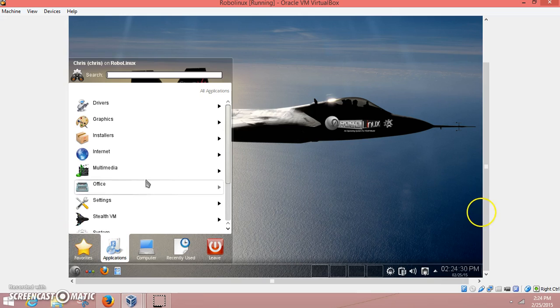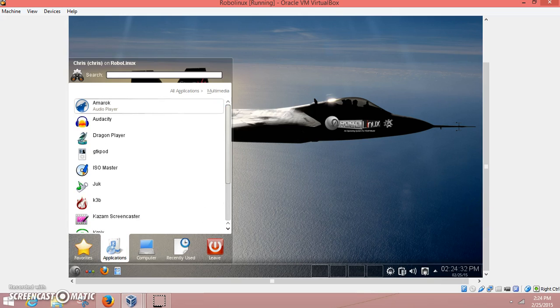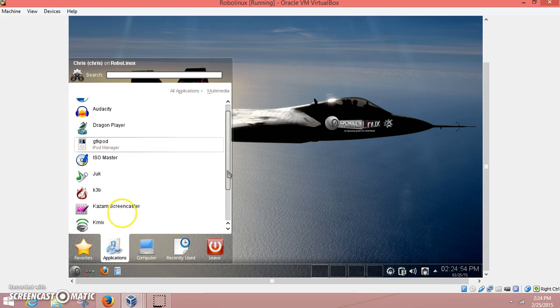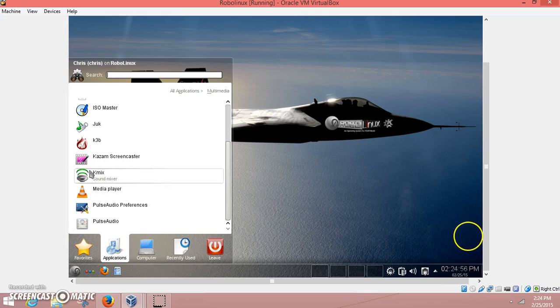It also has several multimedia applications. For example, if you need to work with ISO images, here you go. I have ISO Master. K3B if you need to burn some discs. And if you're going to play video media, you can use the VLC media player.